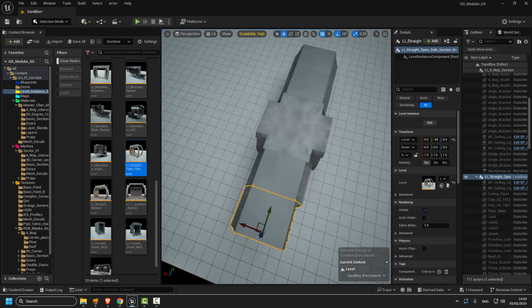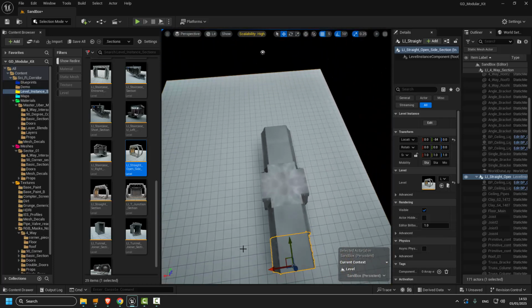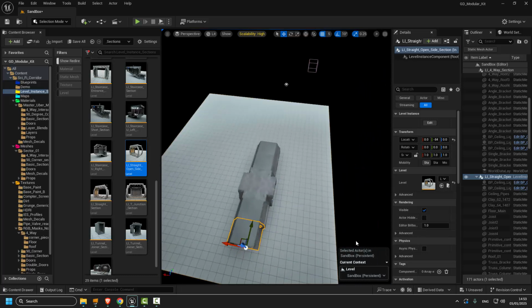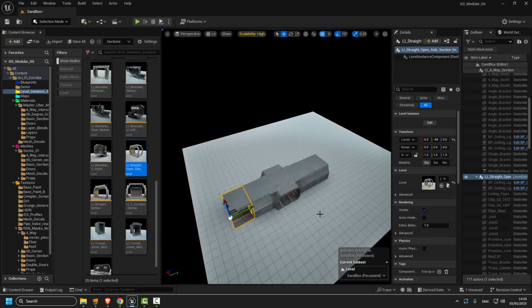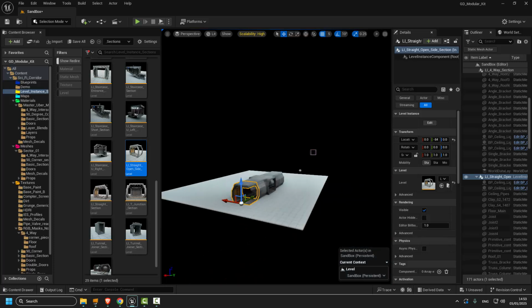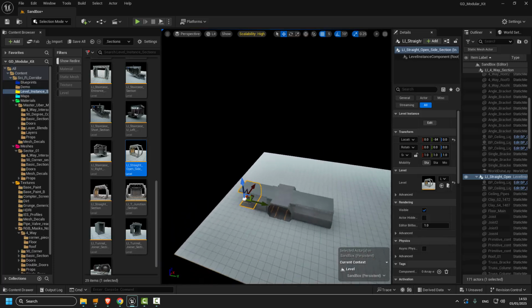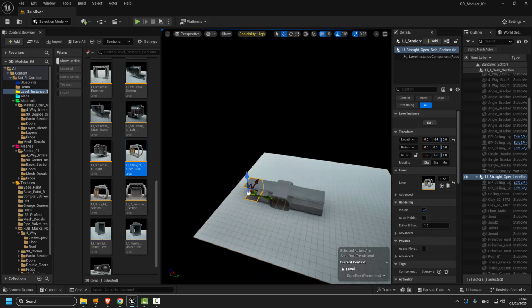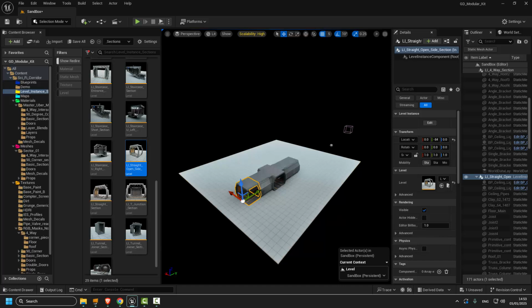then every now and again come out, take a look and say, okay, maybe I'll go this way, maybe a stairs here. Obviously if you're doing this as a proper level, well, I would anyway, plan it out on paper first. You're going to have objectives or maybe card keys to get in through different doors that are locked, blah blah blah. So I'd plan it out first. I wouldn't just randomly start putting pieces around, but you can do it. It's quick to do, and that's how we did that demo level. So yeah, I think I'm going to leave it at that, because I think I've pretty much covered everything.